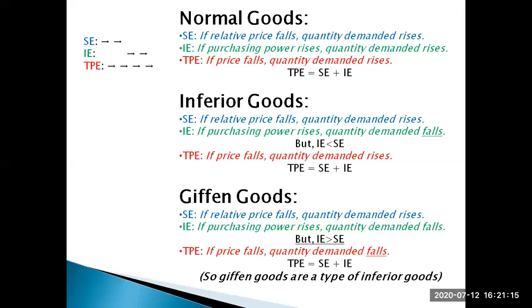So these two forces act in the same direction, the substitution effect and income effect, and they add up together to form the total price effect. So if the substitution effect allows the individual to move from left to right by 2 arrows, and if the income effect does the same, that is, the income effect again allows the individual to move from left to right in 2 arrows in the same direction, the total price effect allows the individual to move by a total of 4 arrows. So there's an addition of substitution effect and income effect.